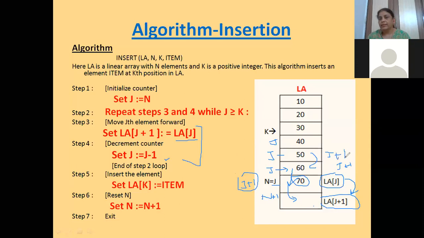ठीक है? तो ऐसे करते करते हमें कब तक जाना है? kth पोजीशन तक. तो क्या कंडीशन होनी चाहिए? j should be greater than or equals to k. This you have to repeat step 3 and 4 till the value of j is greater than or equals to k. जैसे ही ये इससे बड़ी है, ये सब वैल्यूज बड़ी है ना, ये पोजीशन 1 2 3 4 5 6 7. तो ये 7th पोजीशन है, डिक्रीमेंट होके 6 पे आया.